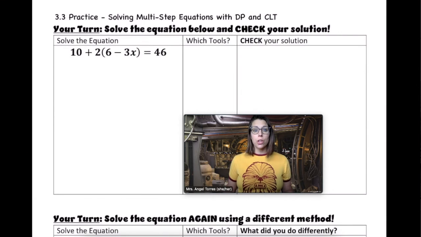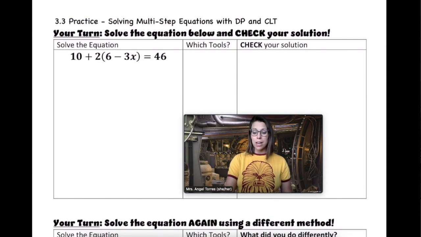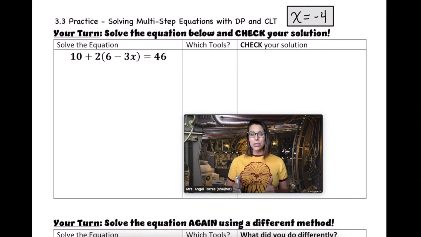Now it's your turn. Your job on this page is to solve the same equation twice, but using a different method. So if you would like to start with distributive property first, then combine like terms on this one, you would have to do distributive property first, followed by properties of equality on this one. You could also try DPO and dividing all terms, or you could start off with getting rid of the constant term using properties of equality. I'm going to leave that up to you. Now, even though I'm not solving these equations with you, I'll let you know that you should end up with a solution of -4. So as long as you end up with -4, you did your work correctly.